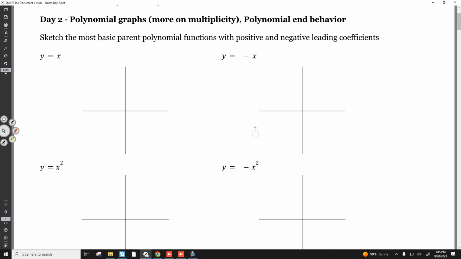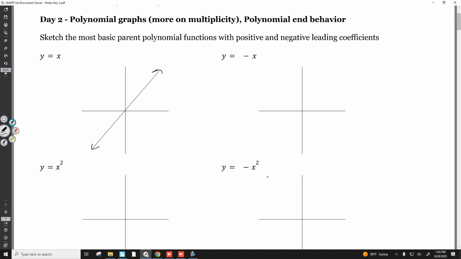We are going to be starting to do more polynomial analysis that you were used to from past years. So this is where all of your questions last class, "could we just do this?", we're about to just say yes, okay? To make sure you are comfortable with all those things, we're going to make sure we understand the graphs of some simple parent equations like x, negative x, x squared, negative x squared, et cetera, et cetera.